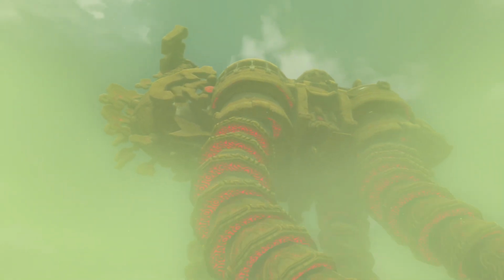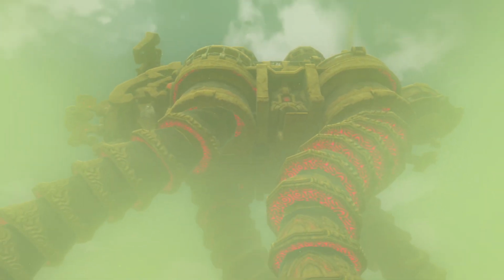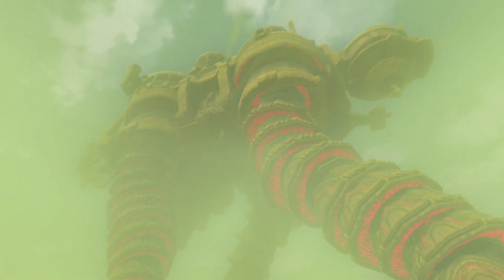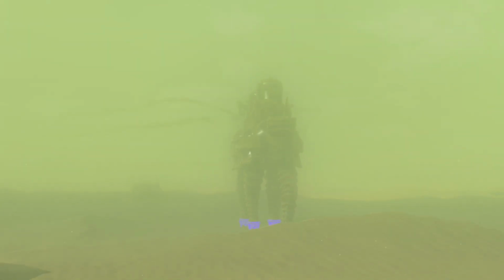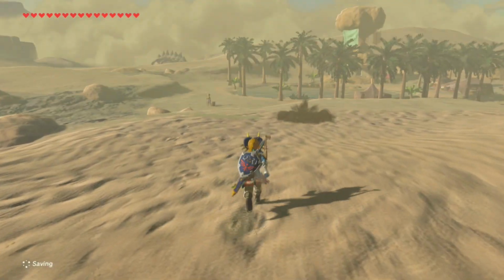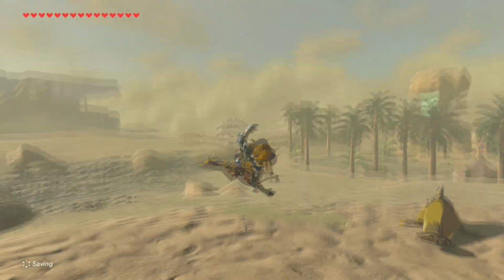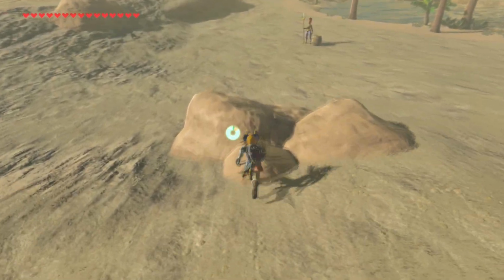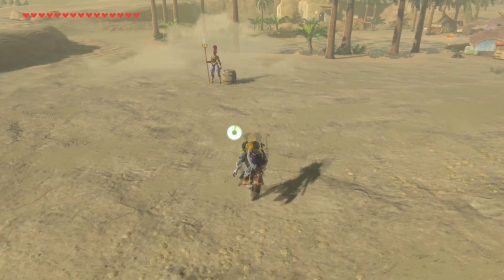Funkiest looking camel I've ever seen. Yeah, all the other divine beasts have reasonable approximations of their respective animal's face. I mean, with some artistic flair to it, of course. But Vah Naboris just looks goofy.